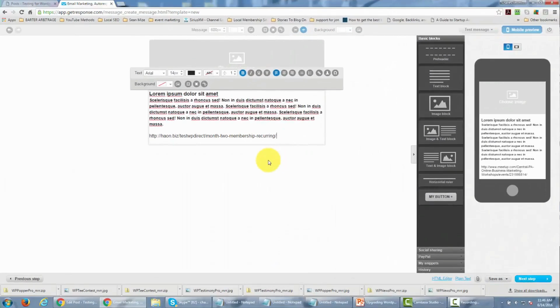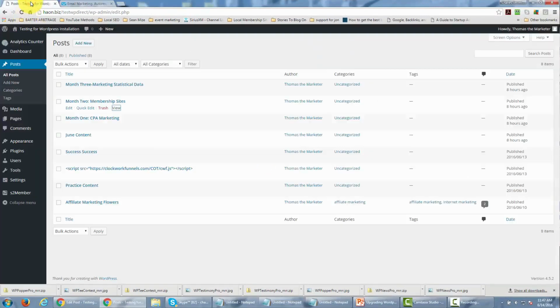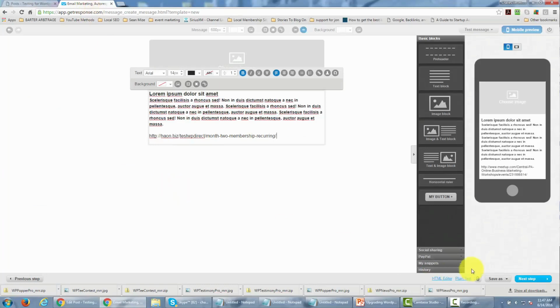And then you'll do the same thing for months 3 and 4. So for example, for month 3, or 60 days after, you're going to grab this link. You're going to copy that link address. You'll set up month 4, and so each successive month, 30 days after, they're going to then get this content. However you save it inside of your autoresponder and you go to the next step, that is how you're going to set up the drip for your autoresponder to send out the actual content.